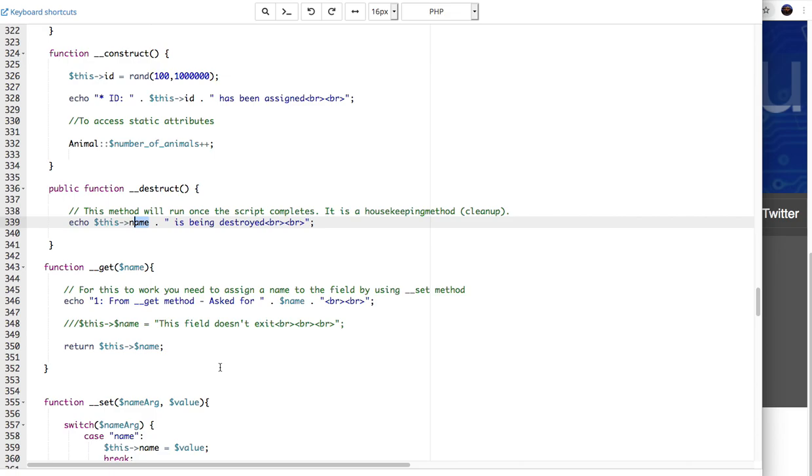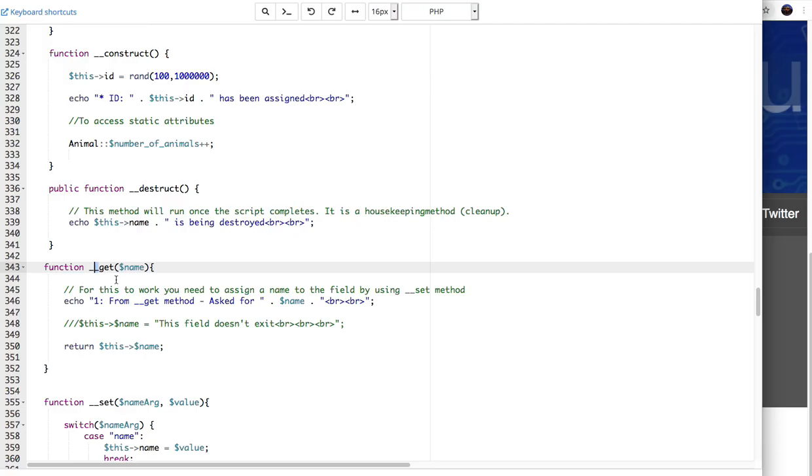And then of course, when you invoke this here, remember I told you it's automatic. Something has to happen, right?